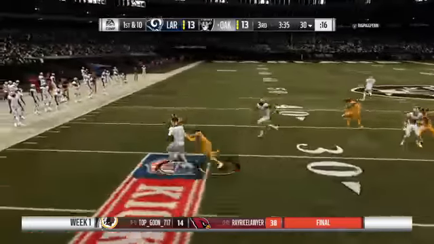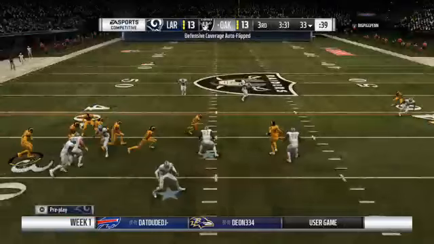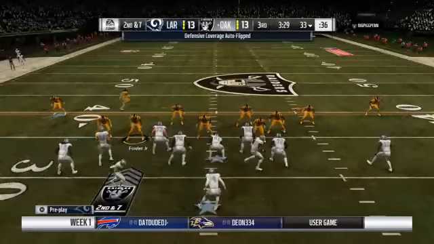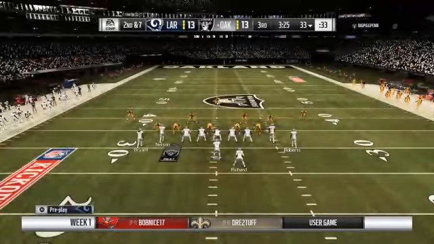Richard on the toss. He'll be tackled shy of the 35. Pretty shifty footwork, but didn't buy him much. Give him 3 on first down. It'll set up a 2nd and 7.